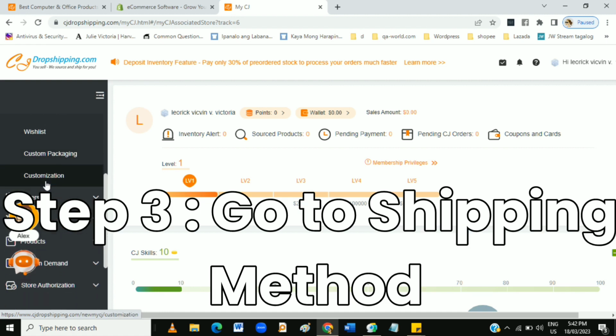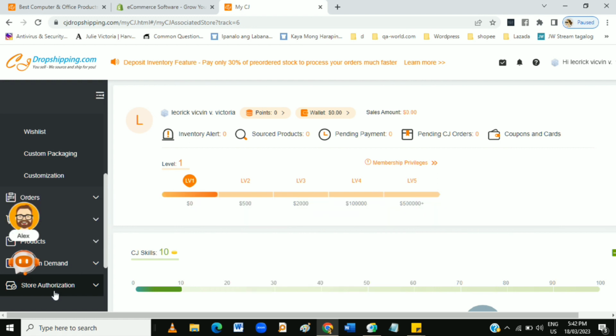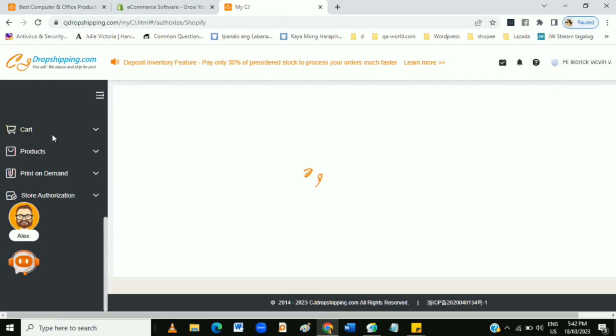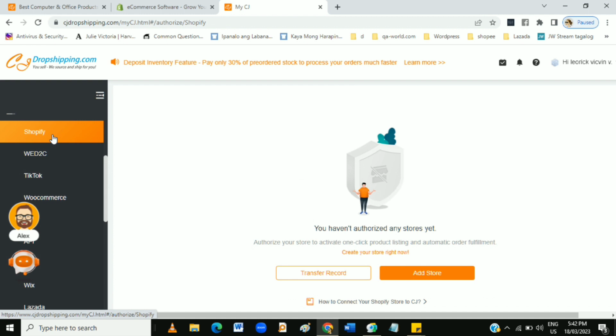Then choose the shipping method and courier you want to use to complete the order. If you'd like to add any special instruction or comments to your order, you can do so in the remarks box. After you have checked and confirmed all the information, click on the send button to complete your order.